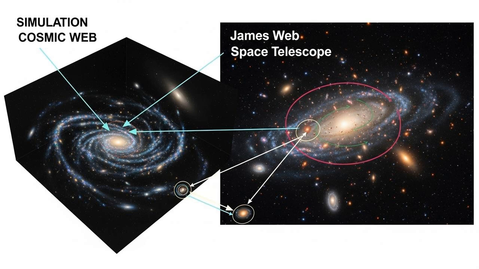And, of course, they allow us to witness galaxy formation. We can finally watch how the magnificent spiral and elliptical galaxies we see today slowly emerged from the smooth, primordial soup of the early universe. We can even recreate the formation of our own Milky Way galaxy and see if it matches what we observe.